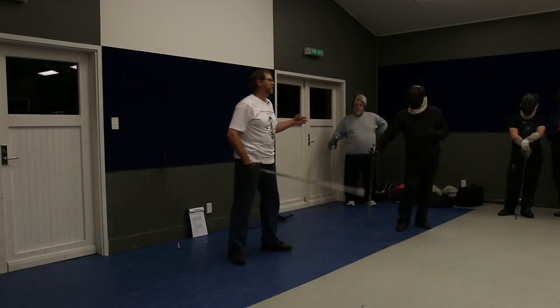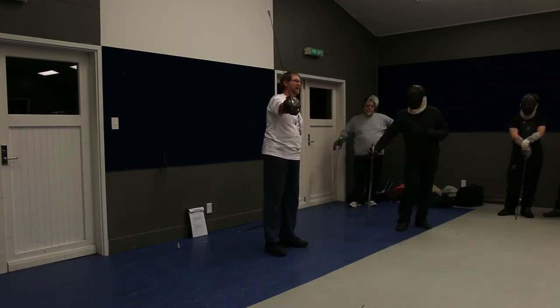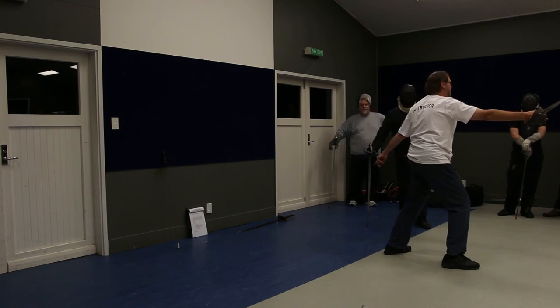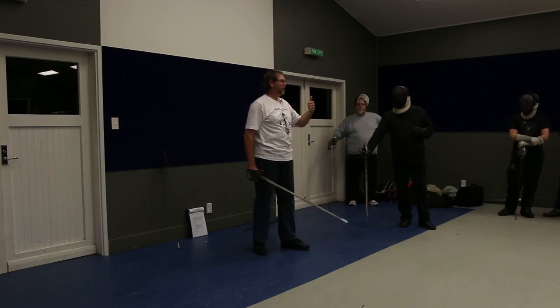When you get good at this, it means you can deliver extremely fast, powerful cuts with this arm basically staying there, just rolling around the wrist, because it's everything back here that's generating the power. And that's basically Newcastle's point — the power of the shoulders. We're using our left hand to manipulate our left shoulder.